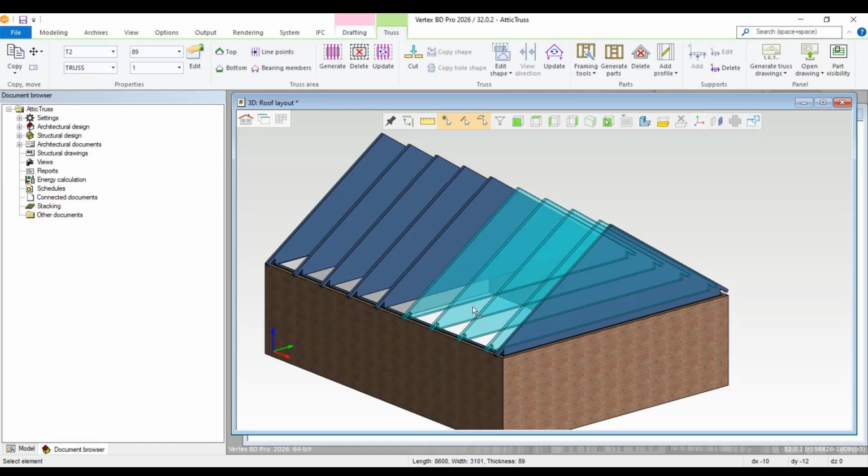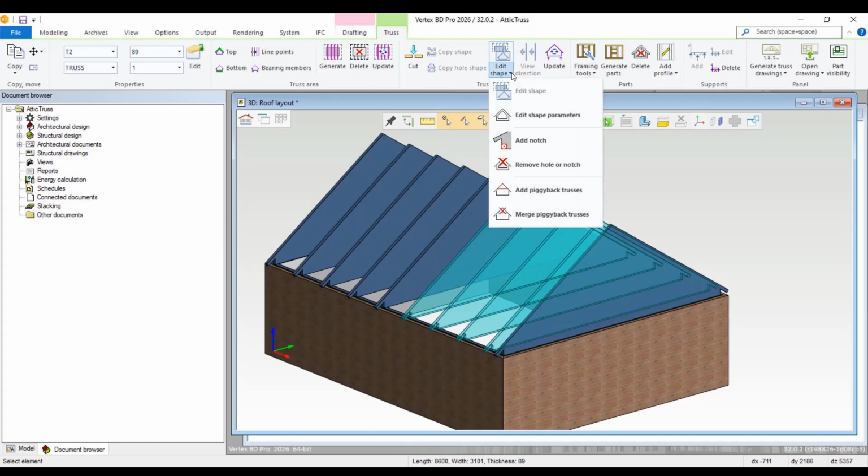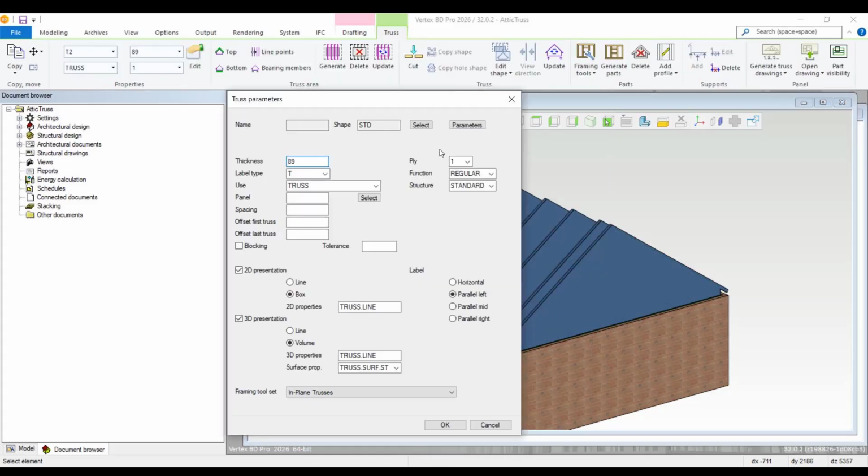We do this by selecting the individual trusses required, and then within the truss ribbon, we select the Edit Shape drop-down and select Edit Shape Parameters. Then, with the Truss Parameters window displayed, we select the Select option as shown, and within here we select Attic Truss Shape.